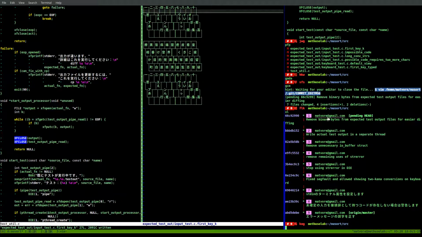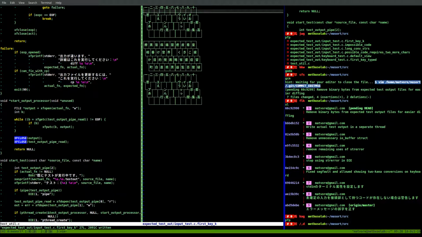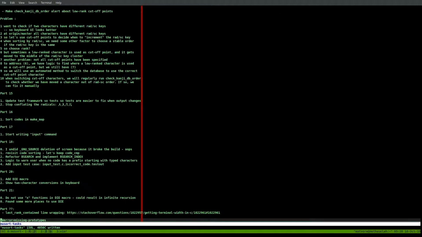So then there's a lot of stuff that I have to push and I have to rewrite into Japanese. Let's see. There was one thing I wanted to fix that's somewhat related. So there's this warning I learned about, missing prototypes, which will tell you if a function does not have a prototype for it. And I don't think we have this warning turned on right now.